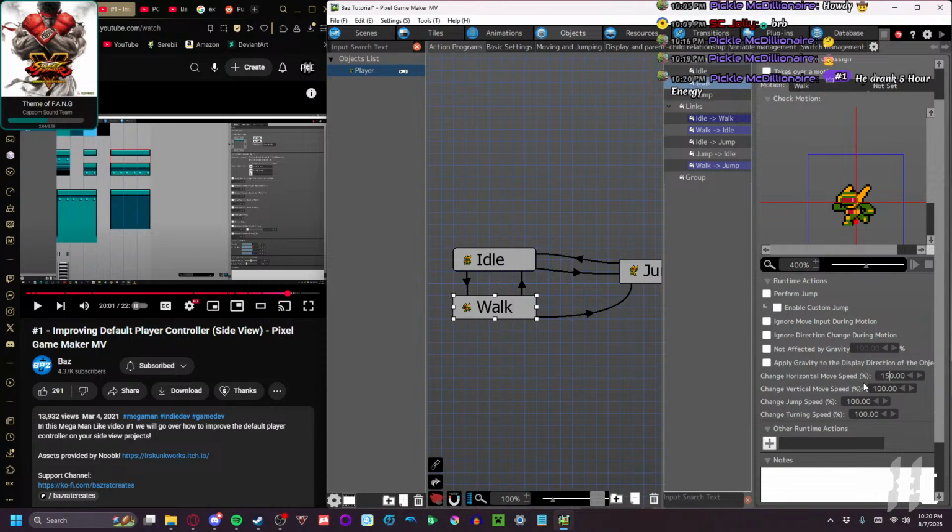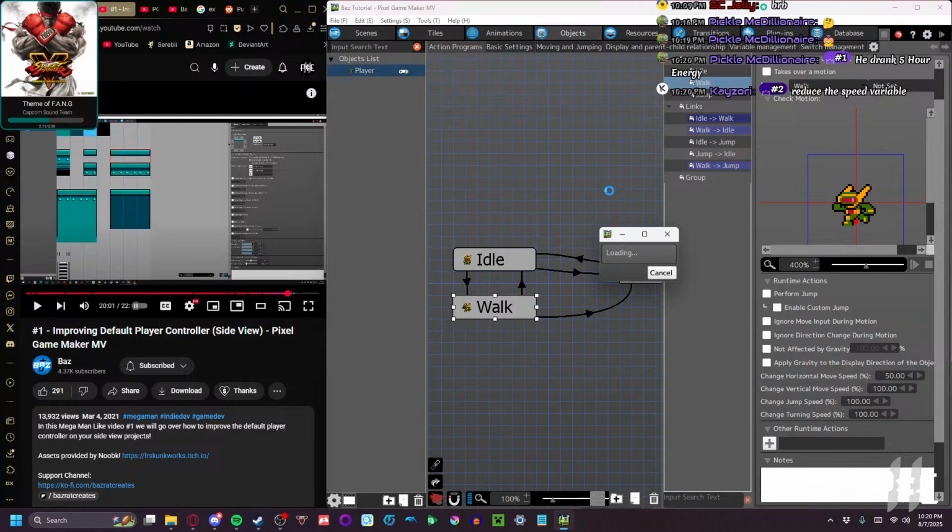Not 500. Reduce the speed variable? Yeah.